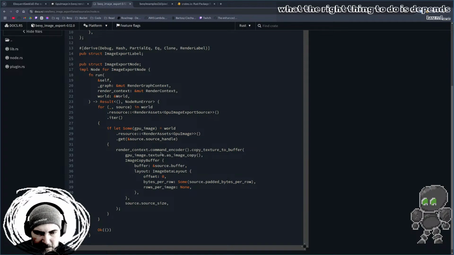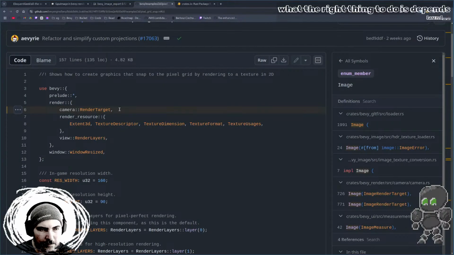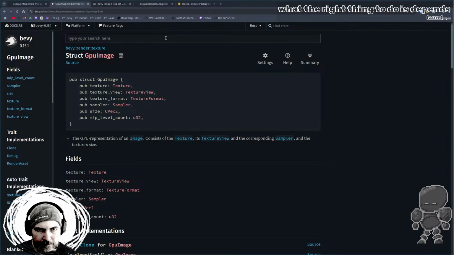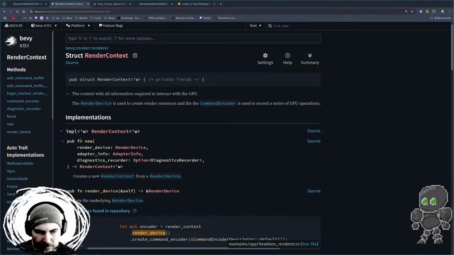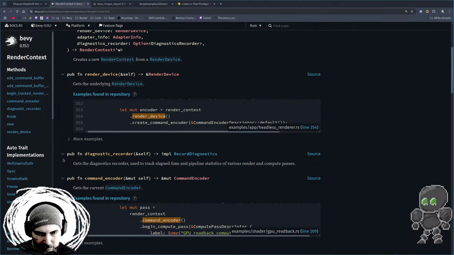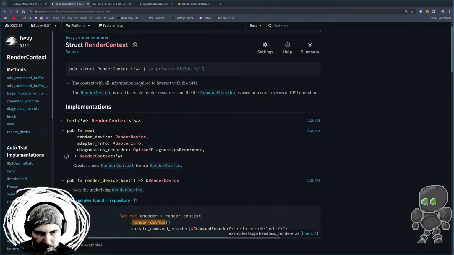And then render context, command encoder, required to interact with GPU.